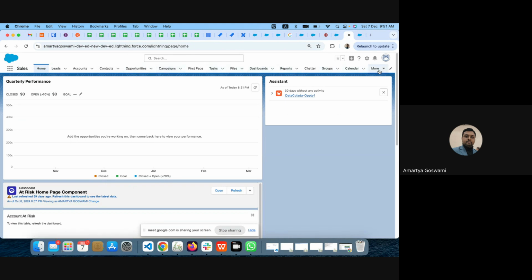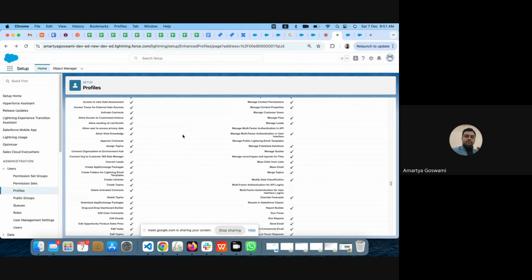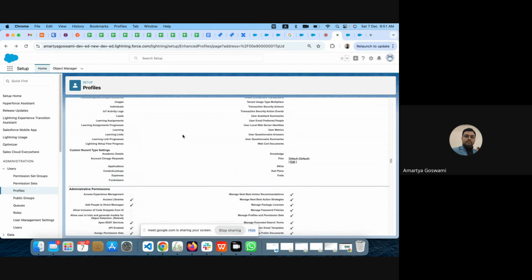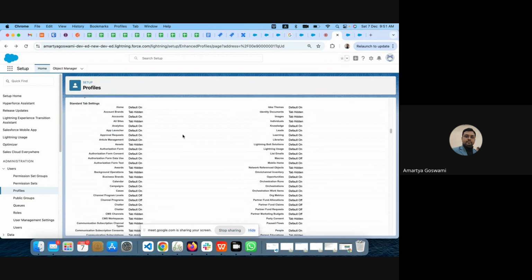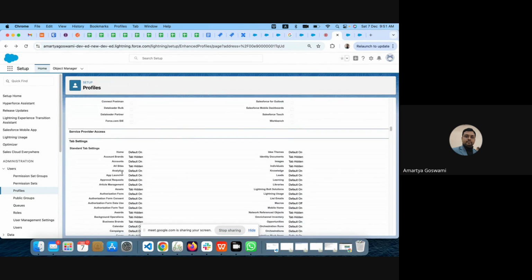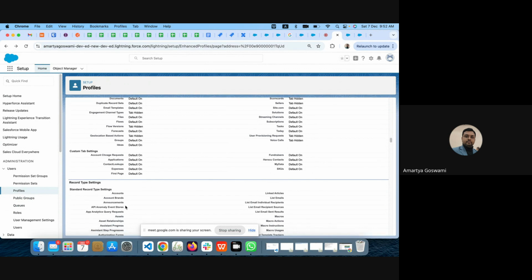Now whether this tab is visible to someone or not depends upon these settings, the tab settings. There are other things as well in the application itself. You can go and add these tabs there. All these things can be done.